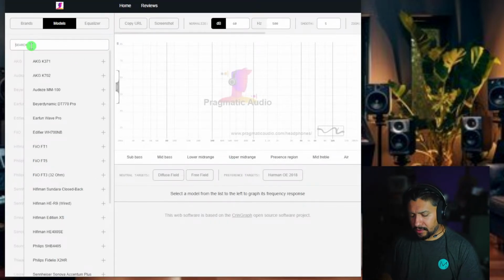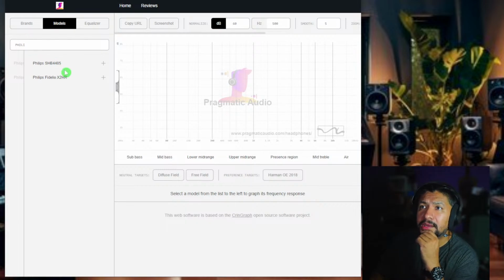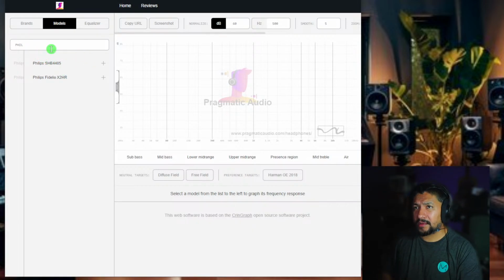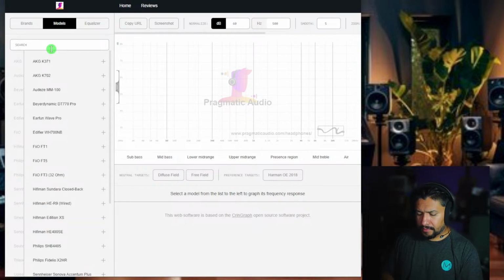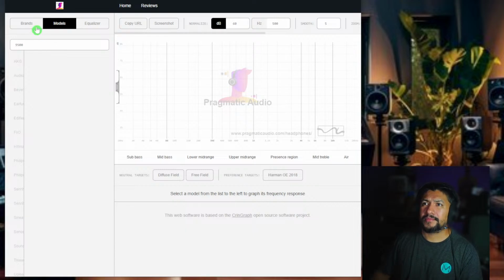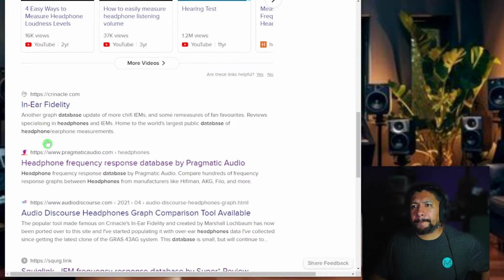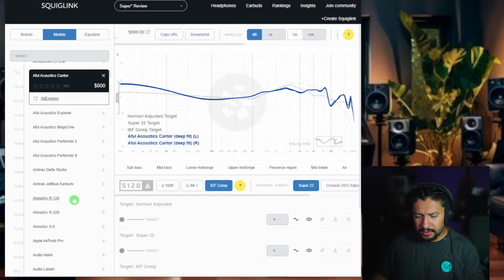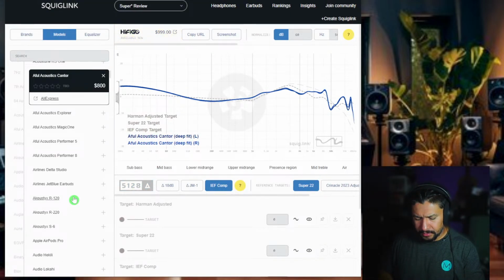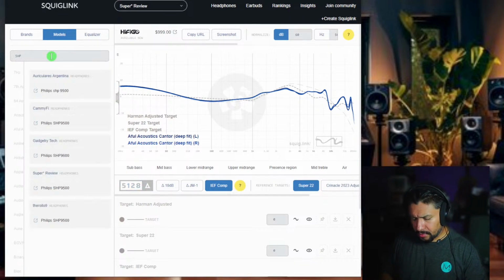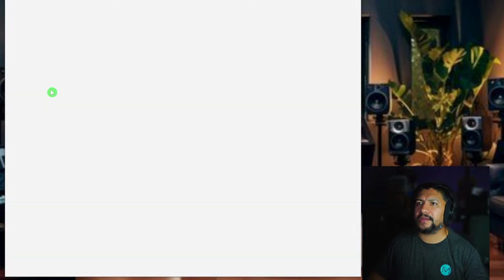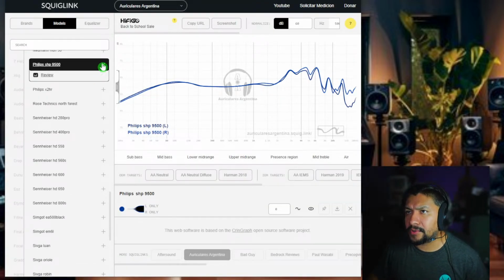Okay, let's go. Philips. Let's see, SHP. Let's see if he has it. SHP. Okay, there it is. SHP 9500s. That is the frequency response of those headphones.